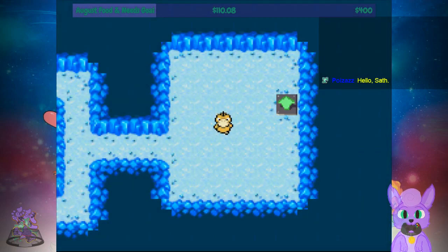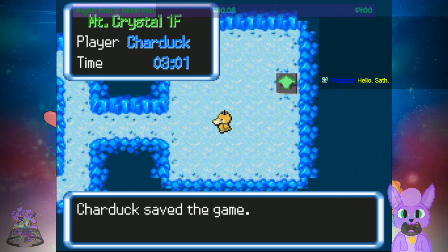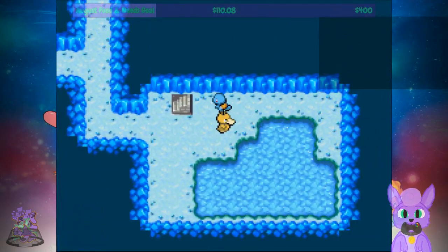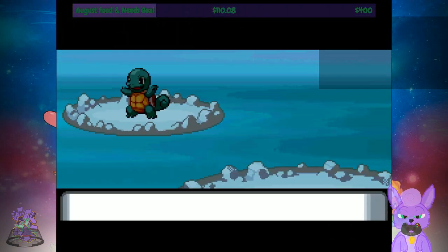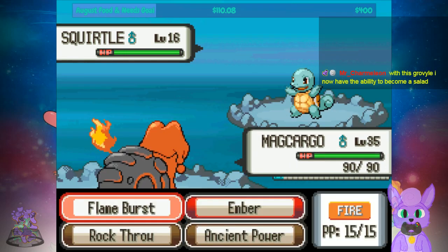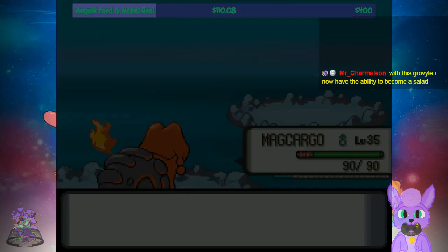All right, Maid Cargo, your turn. Also, if this does break the game, I can always just fix the variables myself, so I'm not even worried. Okay, you're not an ice type. I just realized. Whatever, I'll just do this. Oh wow, you're level 16. Okay, I think that proves it.